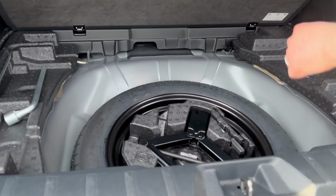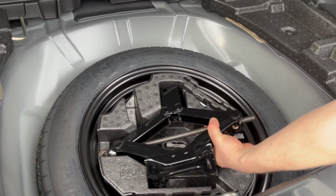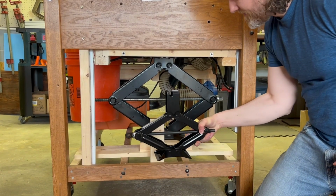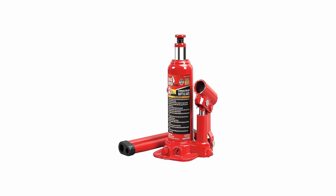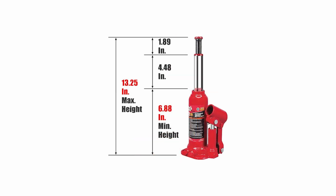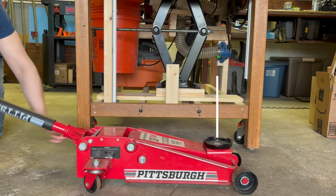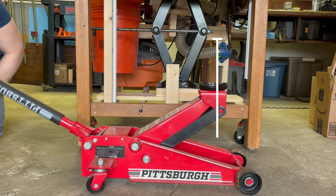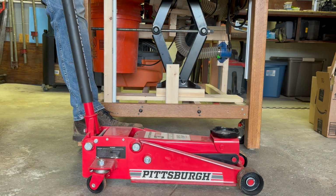The scissor jack that's in the trunk of your car is not big enough for this. And I'm not talking about the amount of weight it can handle. I'm talking about the lifting range from totally collapsed to fully extended. There are several other types of jacks and they all won't work, like bottle jacks, too small. These cool pneumatic airbags, they're also just too small, not enough range. And even a conventional trolley jack, you can see as it lifts, it might have the overall lifting range, but it just moves too far off of center to make it work for this.